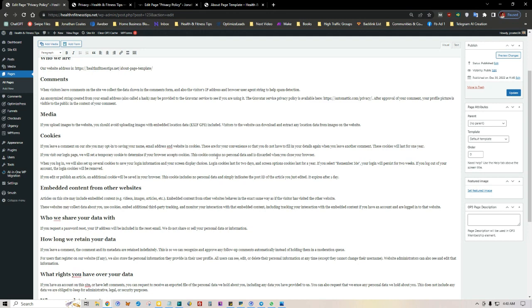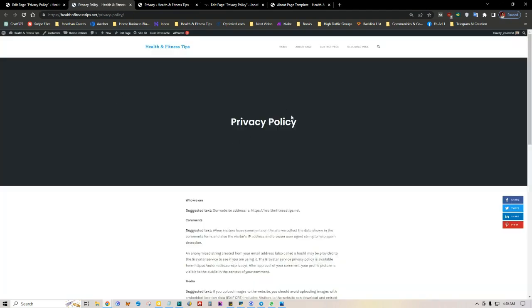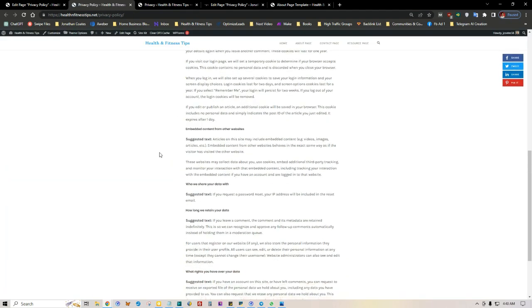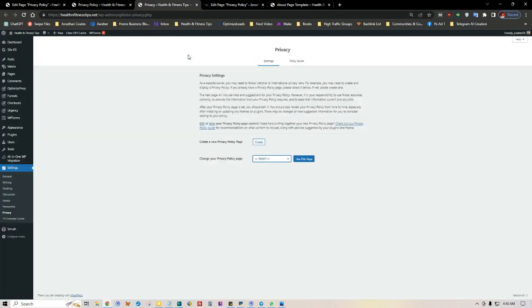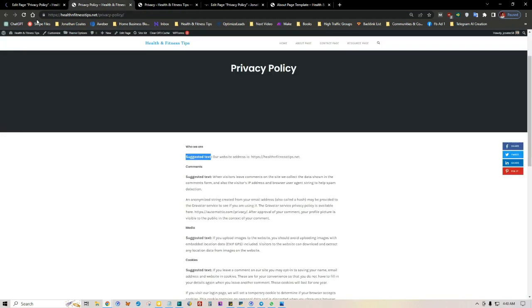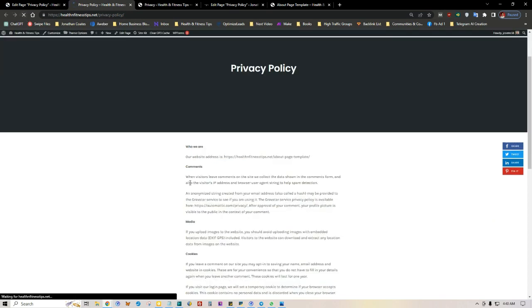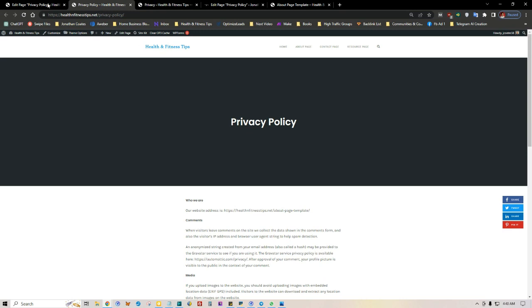After you've done editing that, all you have to do from here is just click on update or click on publish. And if you want to add an image here, because if you go to the main site, you'll notice that all it really says is just privacy policy, and then it has the generated text right here. And mind you, I didn't click on publish, so that's why it still says suggested text. But if I were to click on publish, so I'm just going to go ahead and click on update, and then go back and click on refresh here, you'll notice that it's all filled out correctly now.